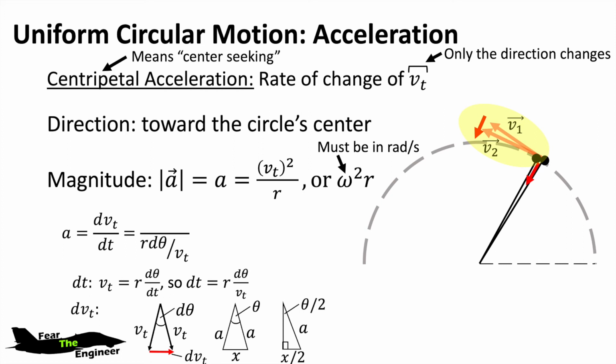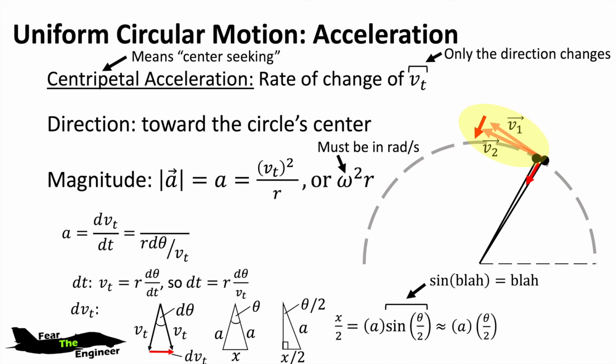We know the hypotenuse, we know an angle, and we want the length of the side that's opposite from the angle. We can solve using the sine function. Our angle is really small, so we can use the small angle approximation, which says that the sine of a small angle is approximately equal to the angle. That lets us replace sine of theta over 2 with theta over 2. When we solve, we find that x is approximately equal to the length of one of the sides times the angle. That means dv is approximately equal to the velocity times d theta. Now we can plug that into the numerator. When we simplify the expression, the d theta terms cancel, and we get v squared over r.